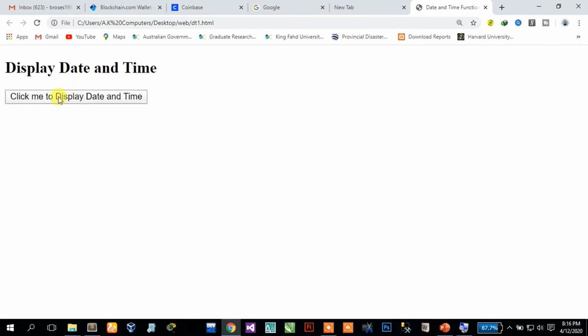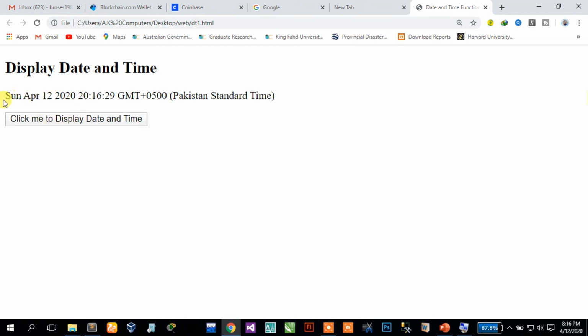Now click on this button, you can see here, today is Sunday, 12th April, and it's 16 o'clock. When I click again, it's refreshed. Click again, see, it's refreshed.